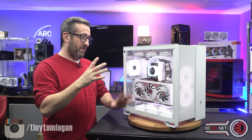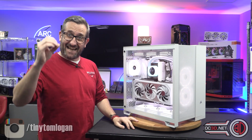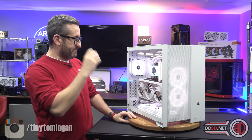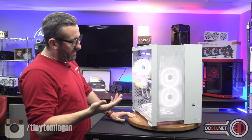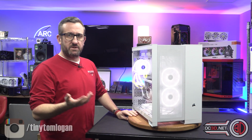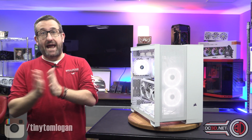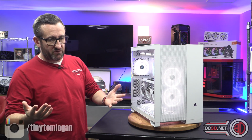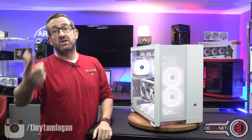So it gets quite expensive when you talk about the 250. That's why I think you're probably better off starting off with the lower one and then getting exactly what you want, all matching. On the other side of things, it feels quite similar to some other cases that are out there. We obviously do have the Lian Li O11, a few iterations, and things like the H9, just to name two. It could go on quite a bit.